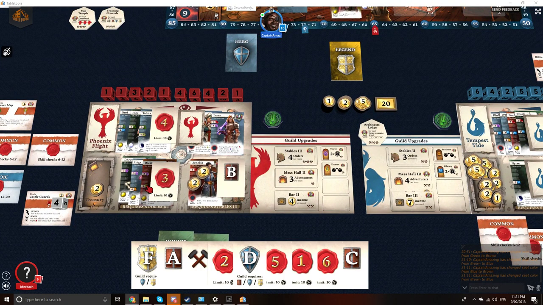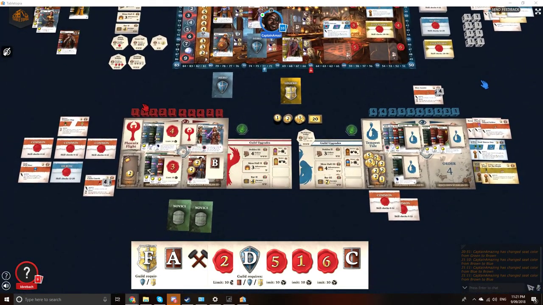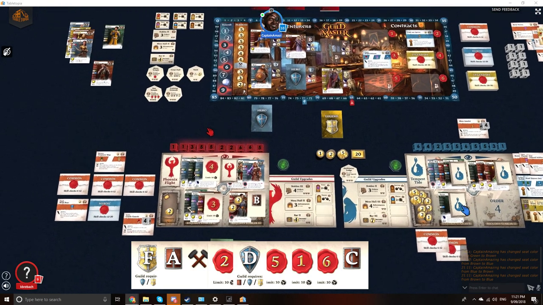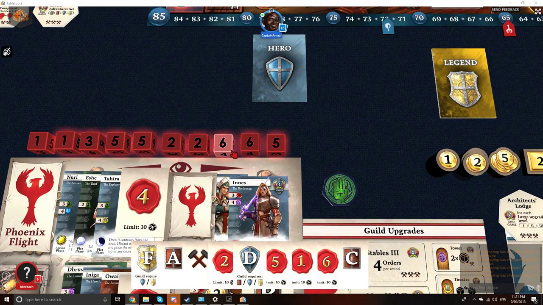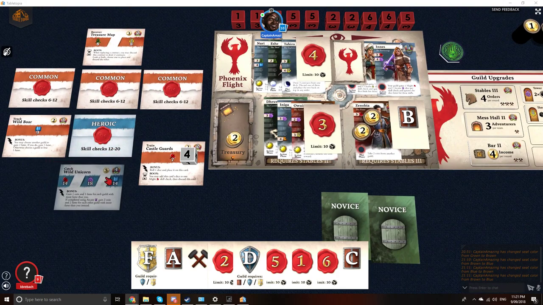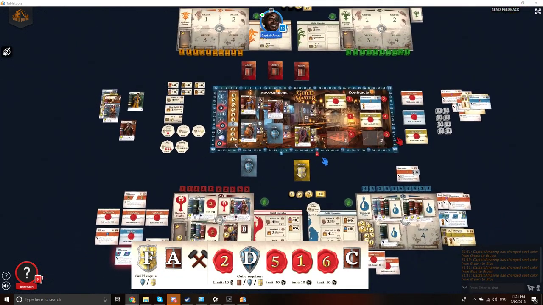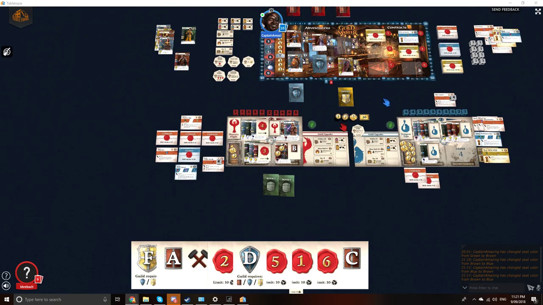Okay. I'm still in order slot 3 going for, I think, 9 dice, on catching a wild unicorn. If I get it, I get a big catch up, which I was kind of assuming I would. So that's 17, 21, 31, 35. Smashed it. Seems like I overfill. Okay, so just to have a look at this. If completed using Arcane, which I did, I gain 2 coin and 2 fame for each other guild with more coin. So I'm going to get 7 coin and 6 fame. I'll give you your 6 fame. Thank you. I'll get 7 coin.